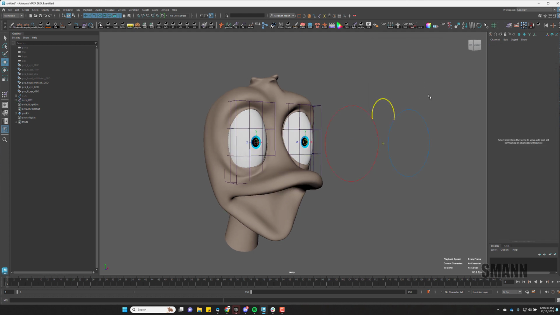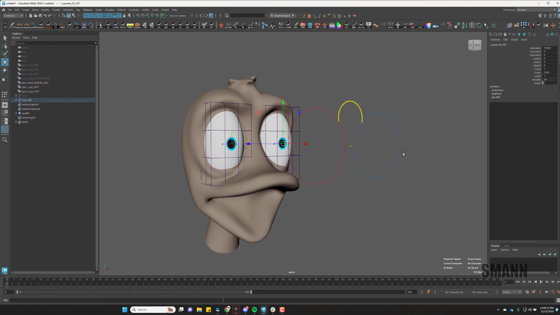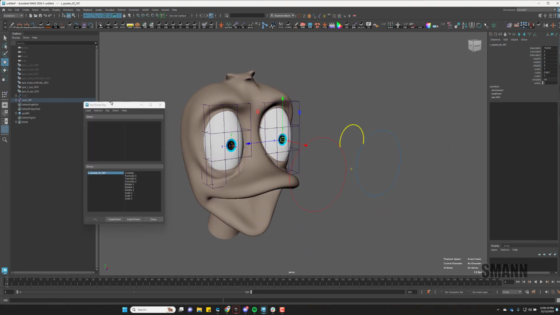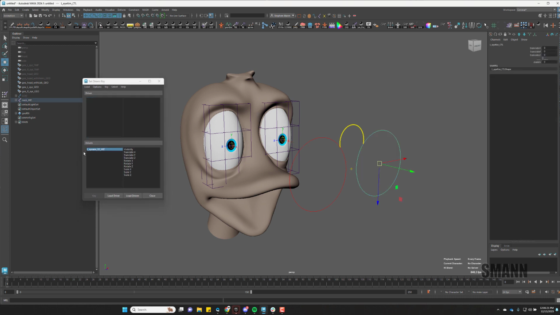And add that. And I will just take that and add it directly to my joint here or something else using like a set driven key. So if I take the driven key attribute, throw that on there, dilate, put that into the scales.